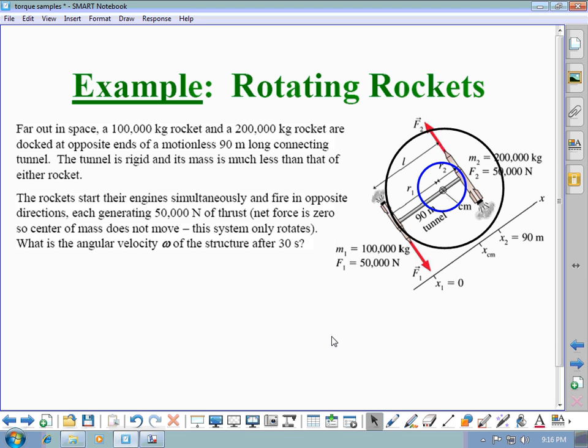In fact, even when we look at the Earth orbiting the Sun, the Earth and the Sun together orbit their center of mass. But because the mass of the Sun is so much larger than the mass of the Earth, the center of mass of the system is basically at the Sun. It's not quite at the center of the Sun, but it's a little bit away from the center. We don't really have to worry too much about that.